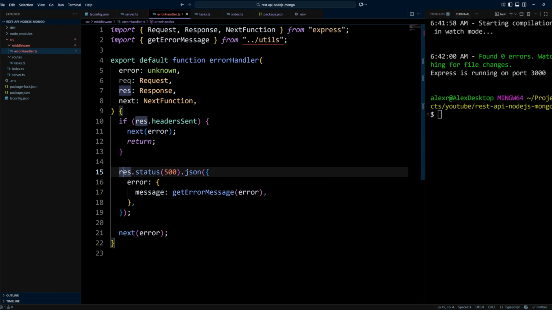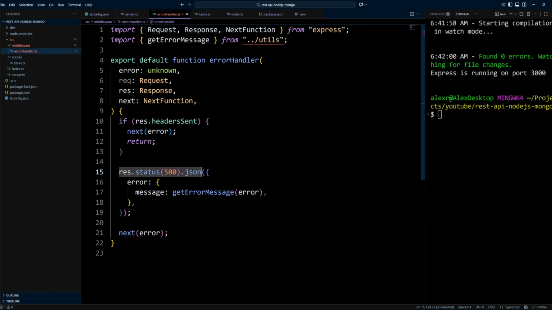If the response has not been sent, we will send our own response, and we'll use the status 500 here, and 500 means that something wrong happened on the server. There are two basic types of error responses, 400 and 500. 400 usually means that the server understands the request and the error lies within the client who is making the request. 500 usually means that something happened on the server and it's actually the server's fault. So in most cases, these are going to be errors that happened on the server.